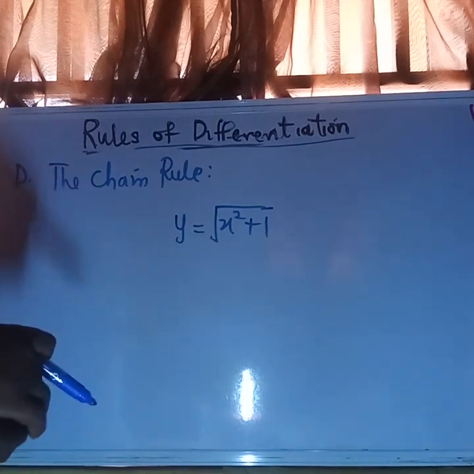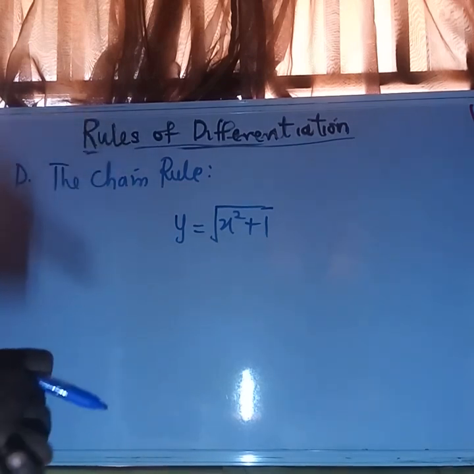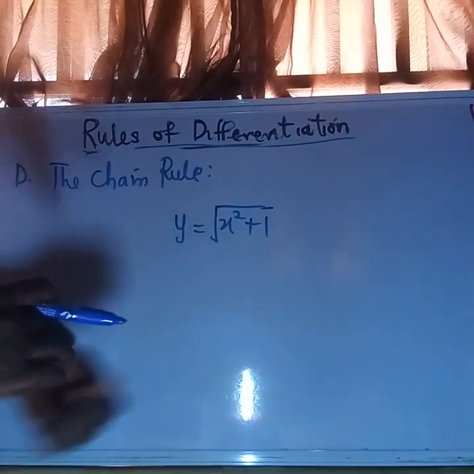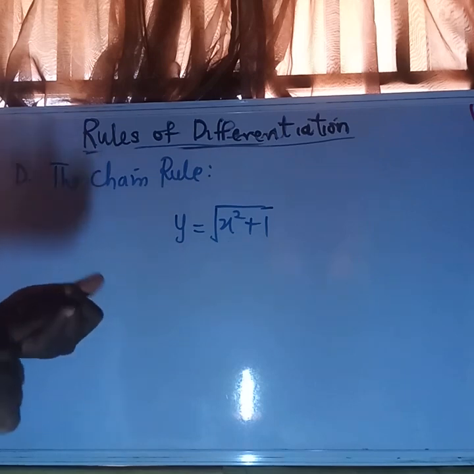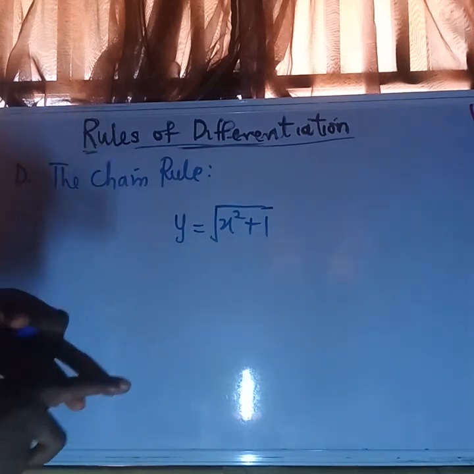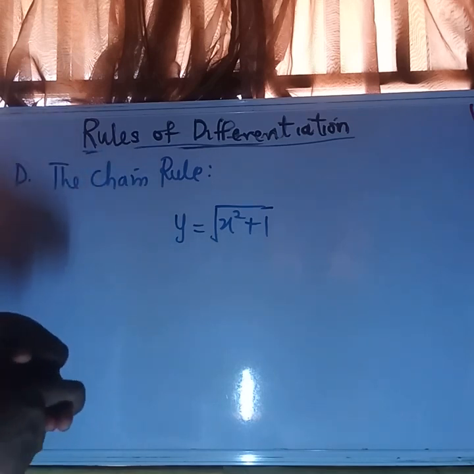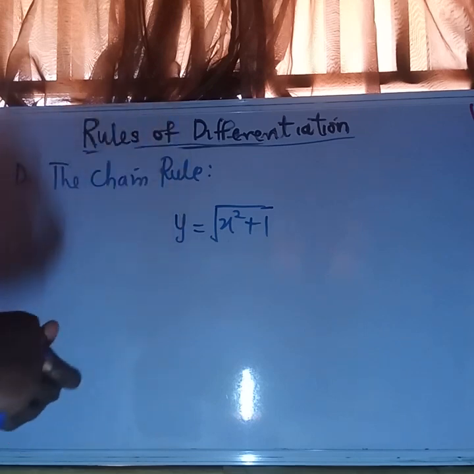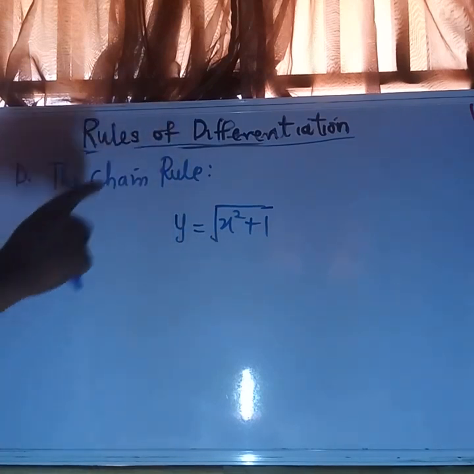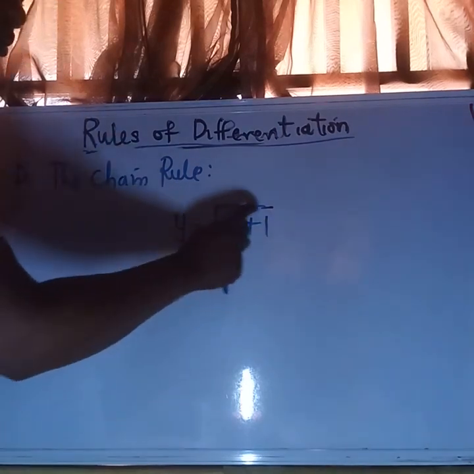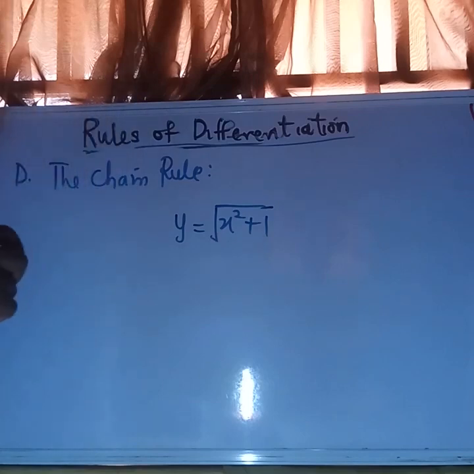We recall that in our previous discussions, there is no such rule we can use to differentiate this, be it the sum and difference rule, or the product rule, or the quotient rule as well. None of them can be used to solve this. So how do we now deal with a function such as this? Here we observe that there is a function under the square root. So that's where we start from.